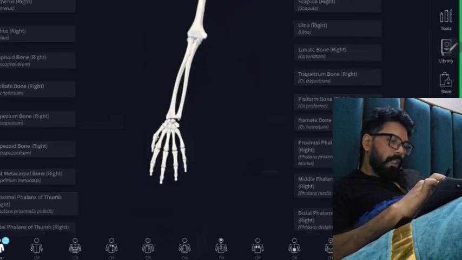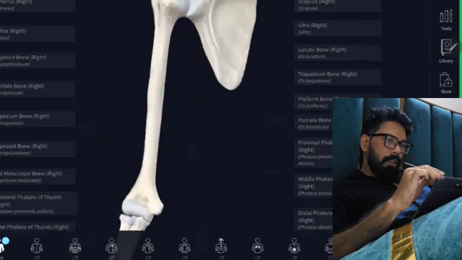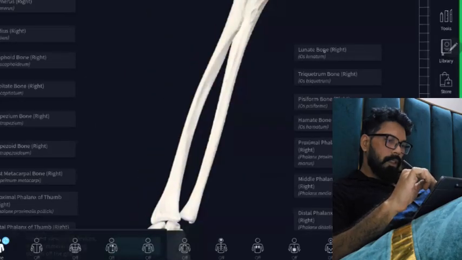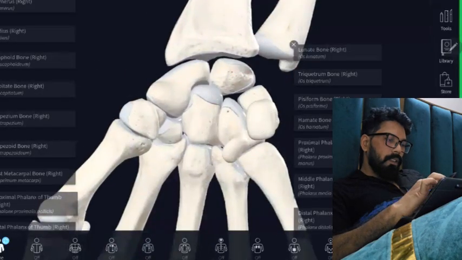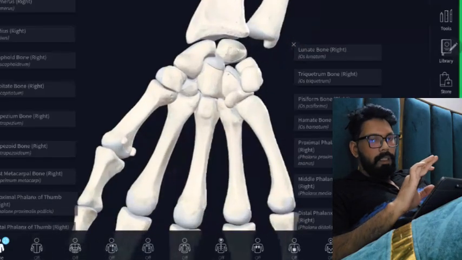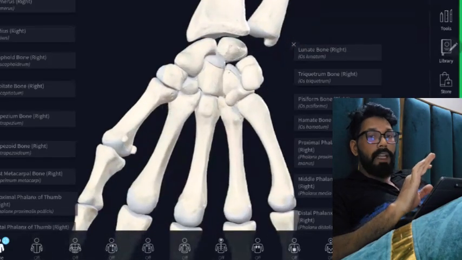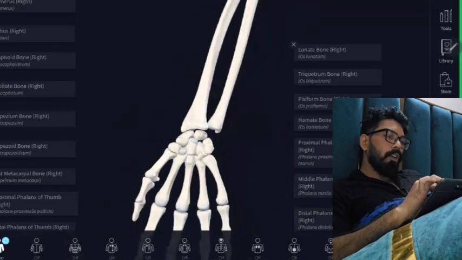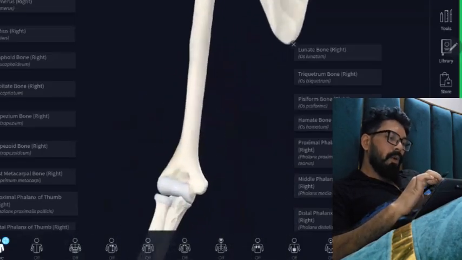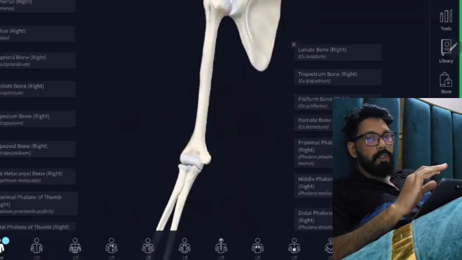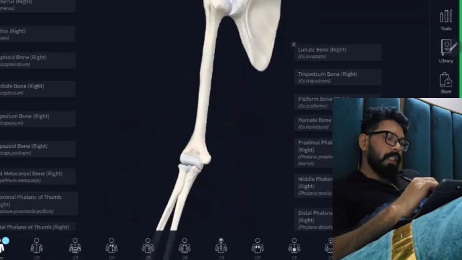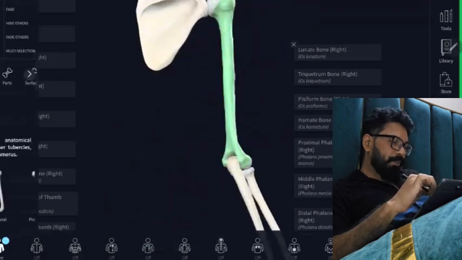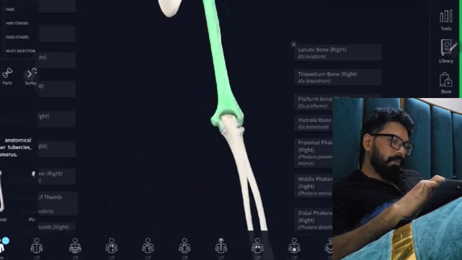Okay, so we are almost done with the muscles because they will not ask you other muscle actions. They don't ask at all, so don't worry about it. So let's talk about the bones. We all know the bones. They don't ask any questions from the bones, what its parts are or something like that. But just to orient yourself, this is the humerus.